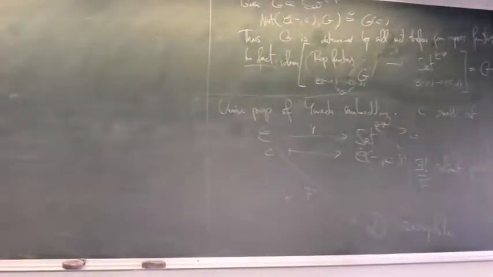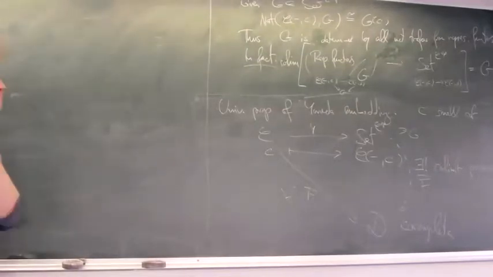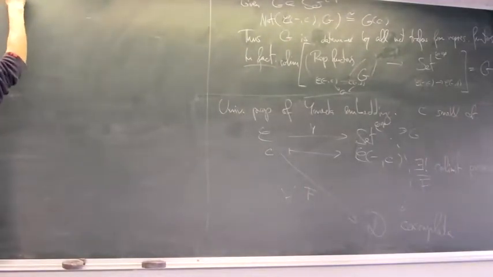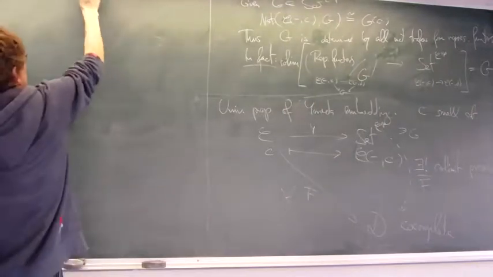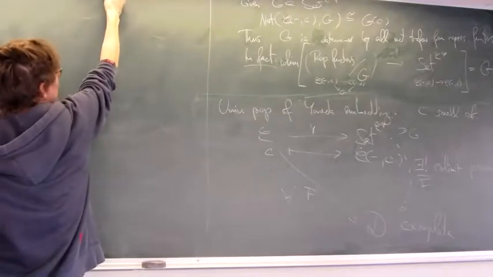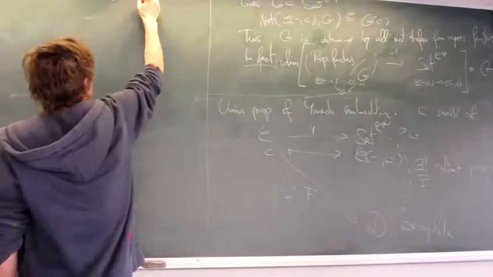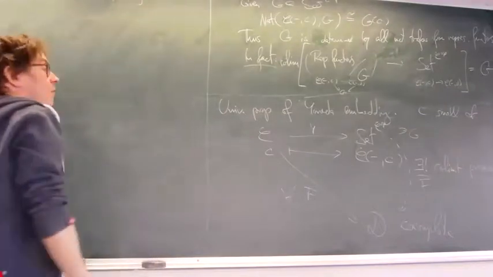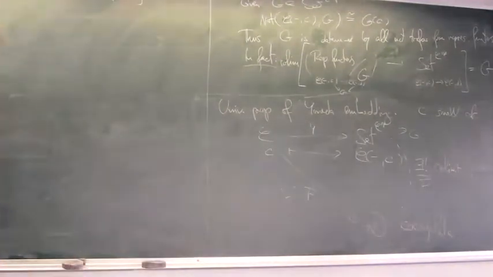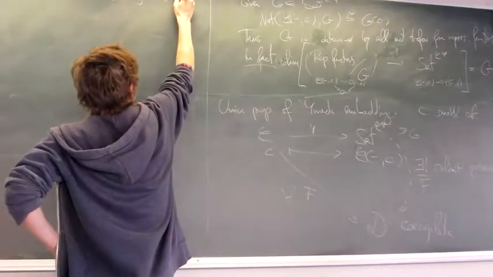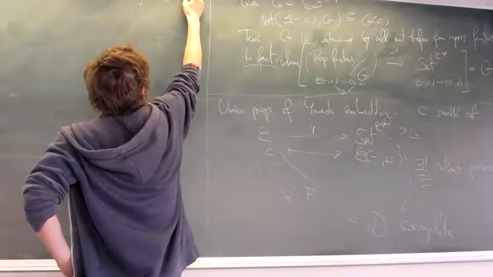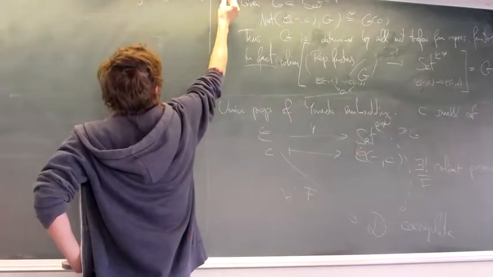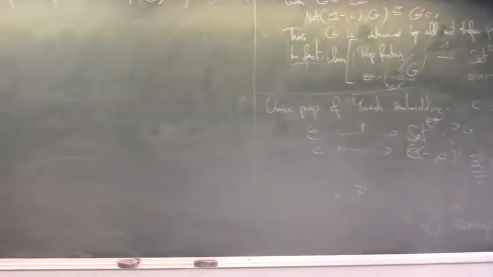Do you want to write down the co-end formula again for the F bar? Cool. I think it goes like this: F bar of G, G a presheaf, equals the integral over all c, with c an element of capital C, of G of c times F of c. Yes, I think that's true. It looks reasonable.